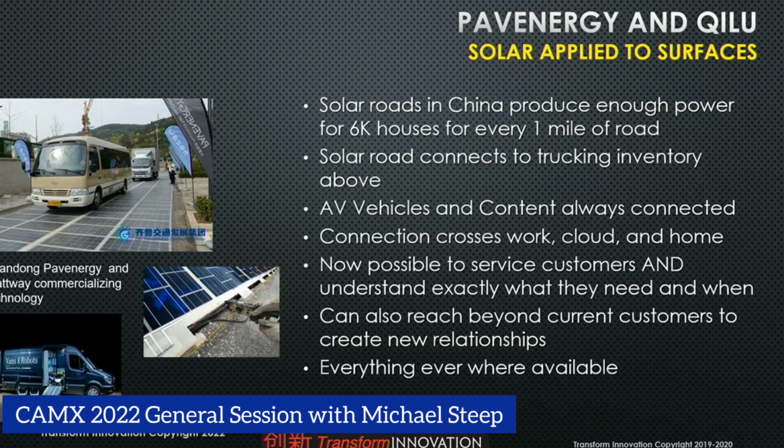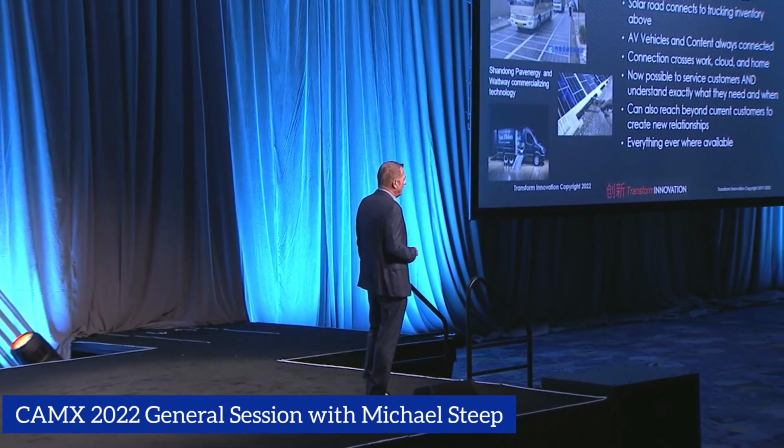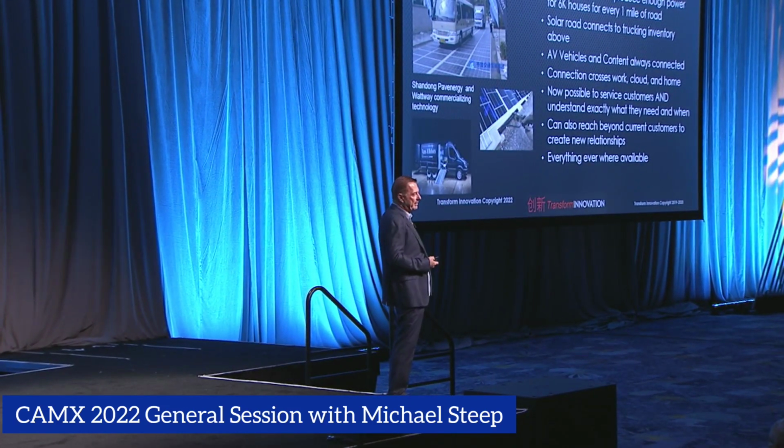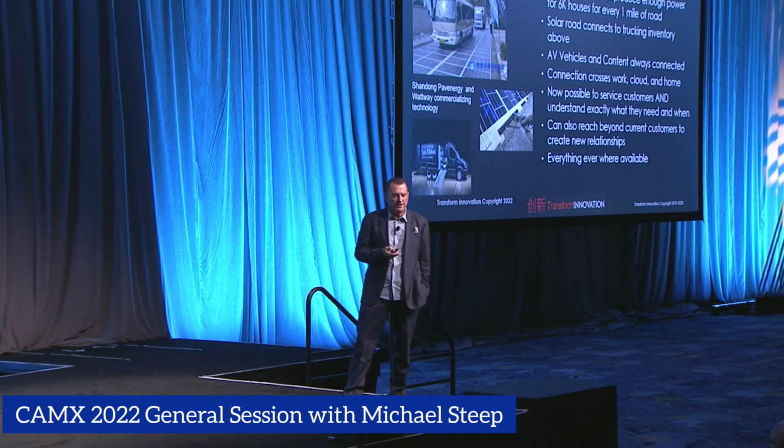So they took the idea of a solar panel from the roof and put it into a road. And the durability that they've been able to achieve is first rate. So they can run a heavy-duty truck over this stuff at 75 miles an hour with virtually no impact to the panel itself. And unlike us, when we do potholes and fill them with asphalt, they basically unscrew the panel and put a new one in. So the initial cost is high, but there's one interesting thing: for every mile of solar road that they build, they generate enough energy for 7,000 homes.